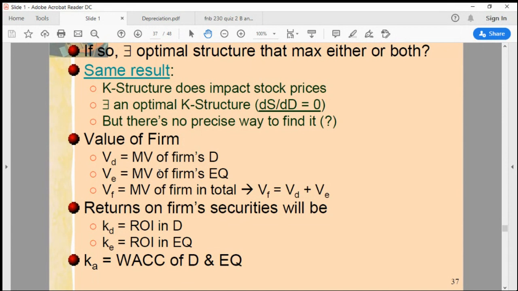So second is the intrinsic value. Intrinsic value is also called rational price or fair value because it's based on the rationally expected free cash flow, right? It's based on the present value of rationally expected future cash flow. So that's the intrinsic value.